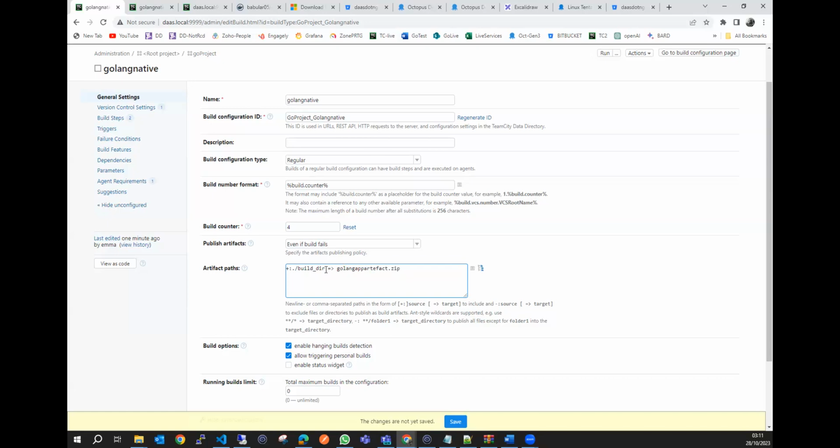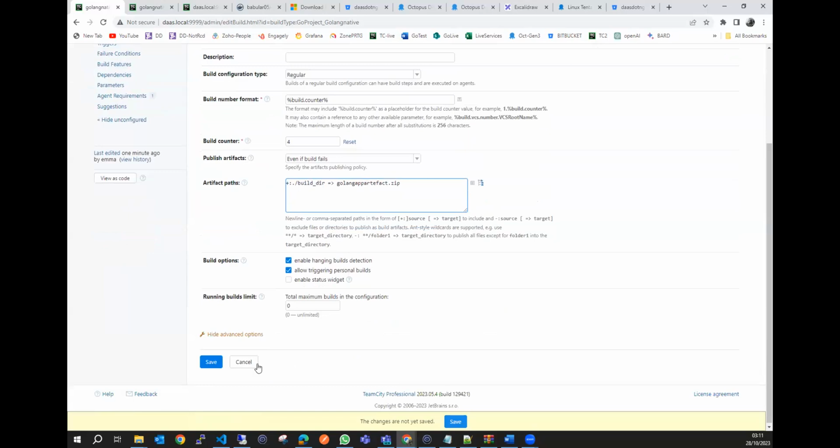So we are saying that we are only interested in copying only the build_dir out from the agent directory onto the browser and naming it golang app artifact.zip. Once you have done this, you just save it.